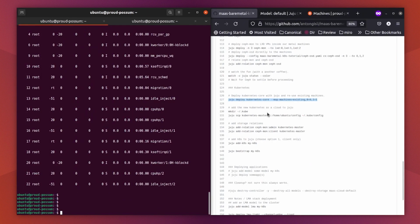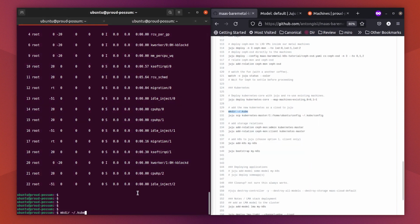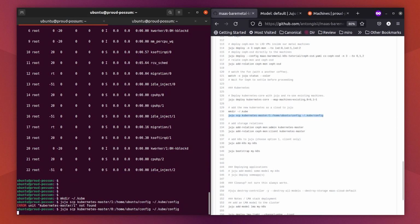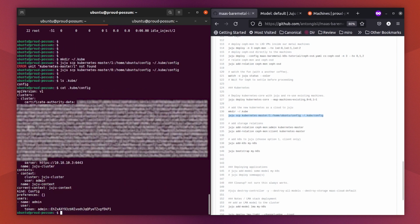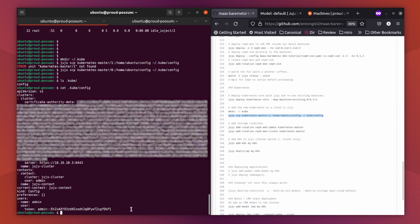Okay, so let's now move on to using our Kubernetes cluster. One thing we can do is actually grab some credentials for our cluster. So we just create a directory here and then run this command, juju scp, which is going to copy the Kubernetes config for us. And if this doesn't work, then just try with master/0, like so. Okay, so now in here, you should see a config file. And if we cat that out, we'll see a certificate. Again, this is not a production system, so it's okay. I will be blowing this away when I'm finished with the tutorial. But we can see a cluster, which is great.